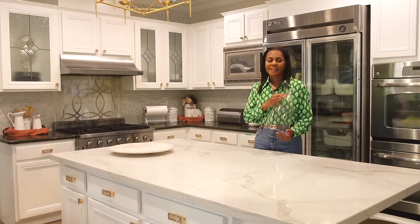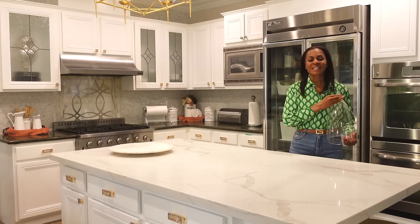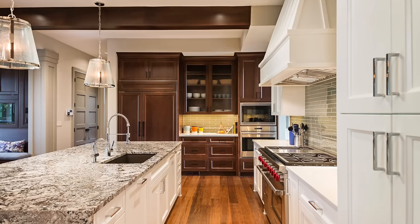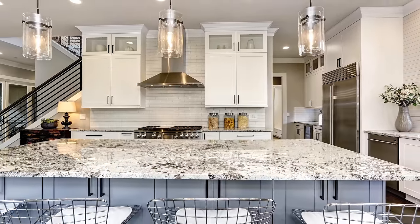Having said that, and that's one of the things that I will be taking care of, I want horizontal islands, and the difference is things that are vertical, they tend to, if you're looking head on, you're looking into like an alley, and anything that's horizontal, it expands your space left to right.